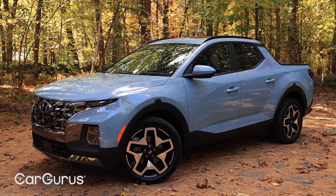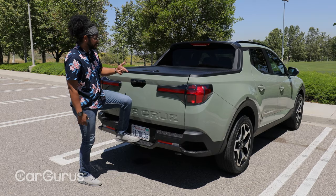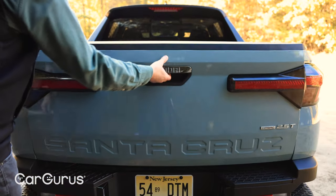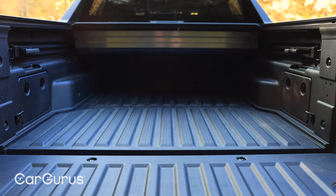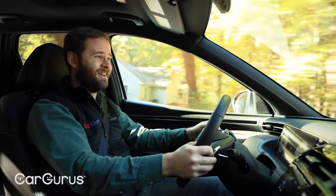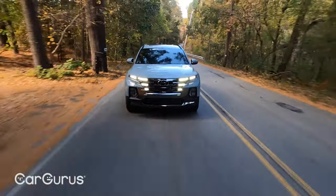The Hyundai Santa Cruz might not breathe fire like a TRX or a Raptor, and it might not have the off-road chops of a Tacoma or a Frontier. But this truck absolutely changes the equation for folks who need a crossover but secretly want a pickup. Its tiny bed won't be much help if you need to carry anything too long, but it has surprisingly impressive payload capacity. The Santa Cruz is a delight to drive, particularly with the 2.5-liter turbocharged engine. It looks great, drives beautifully, and probably delivers 90% of the capability needed by 90% of truck buyers. We expect to see a lot of Santa Cruzes on the road.